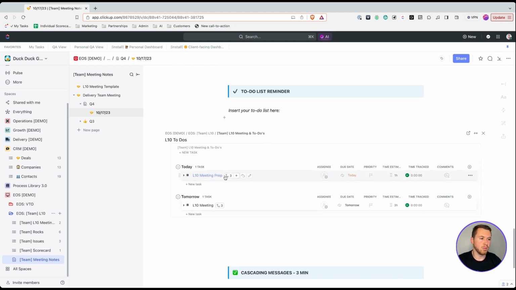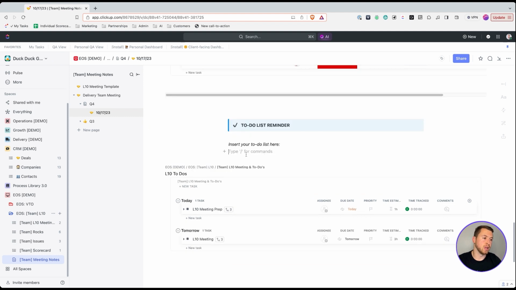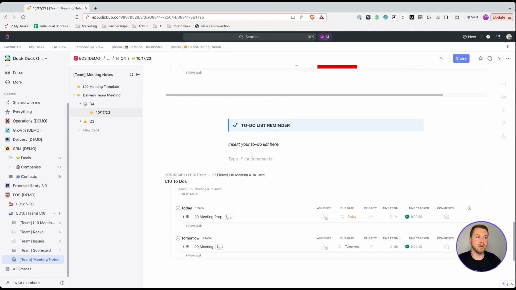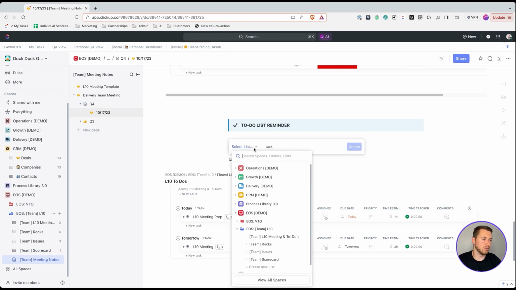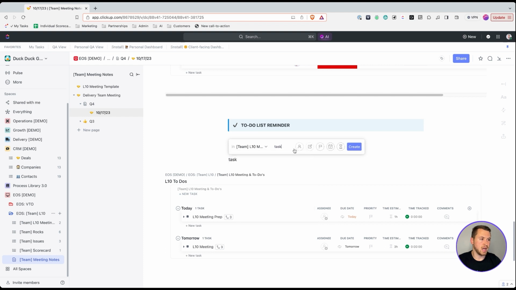So if I come here, if we have any issues or any to-dos after those issues, we'll make sure that they're added to the meeting and to-dos list right there. And the super powerful thing about ClickUp as well is that if I do have any tasks, I can write them down here just like that. So if there is a to-do, just like that, I can create a task directly from this. So I can go here and make sure it's added into the right place.